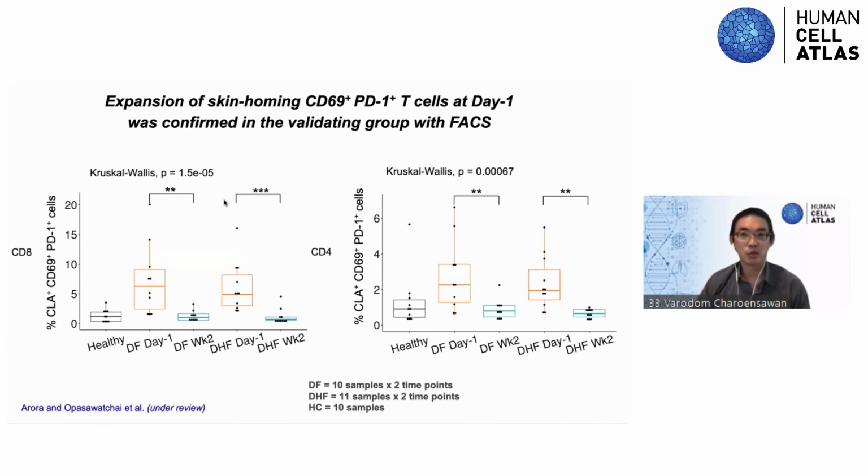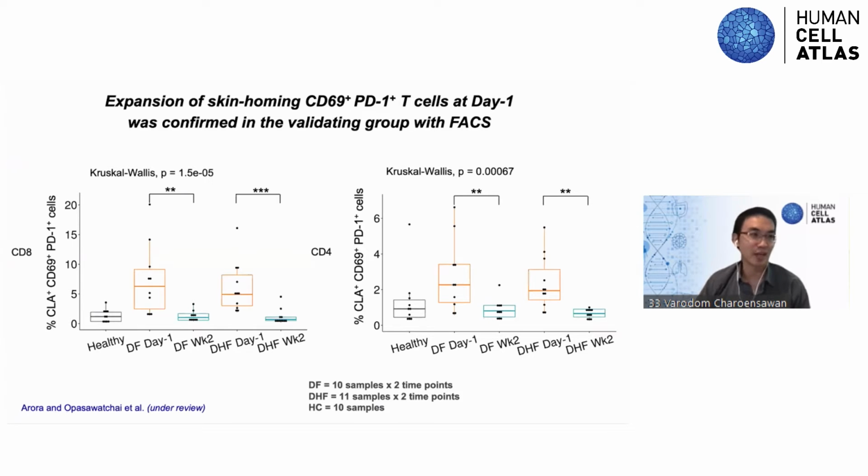So we went on to do a validation analysis using a much larger data set. Instead of just 2 patients, here we have 20 patients, 2 time points, and also many more healthy controls. And we proved that in the populations that have the expansions of the CLA protein, we can actually see this, particularly at day -1.